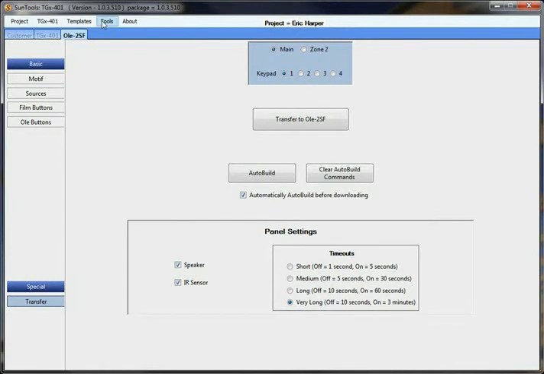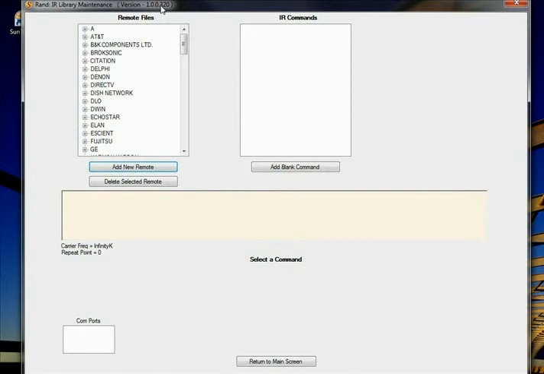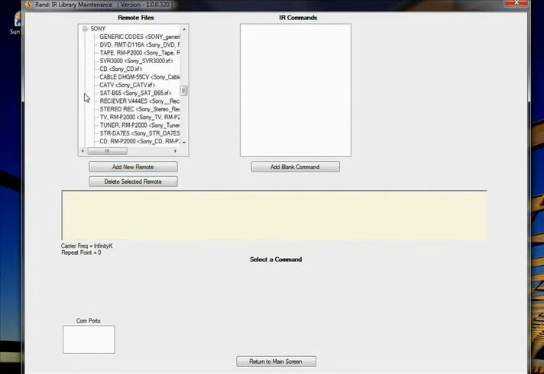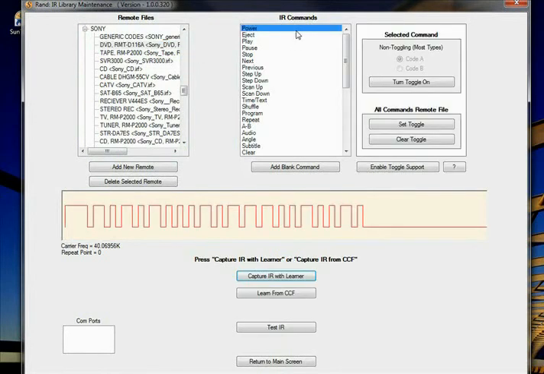The last thing on the OLE section is to look at the IR library we talked about in the first class. Again, we've got one of these sub numbers here, so this is version 320 on the IR library maintenance program. You see on the left we have remote files and then IR commands. On remote files, if I come down to that same Sony DVD player again and pick it, you can see here all the commands that I have. If I click on a given command, like let's say play, this is the actual IR code sequence that is issued when I send the play command.